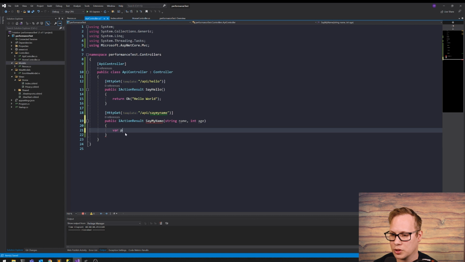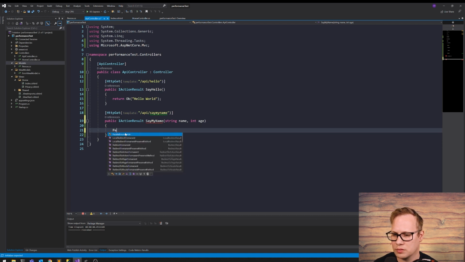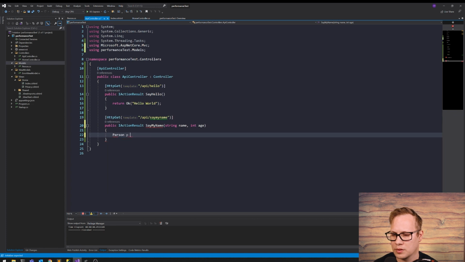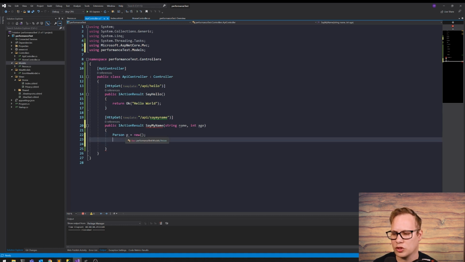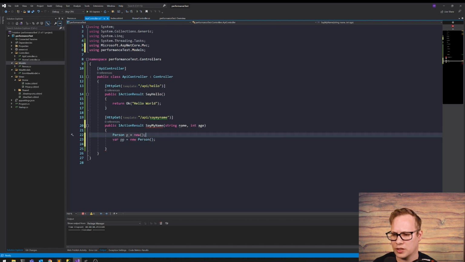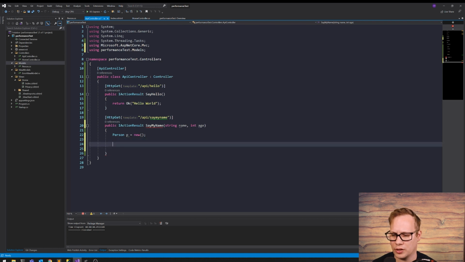Now we're going to create a person object. Could actually do this, right? It's the new C# 9 feature where you don't have to do person p is new person or var p is new person. Not sure which is better to use, either this format or this format, but let's try the other one.